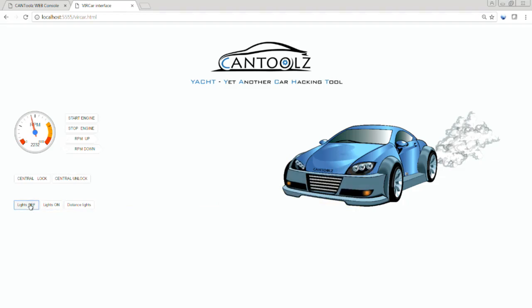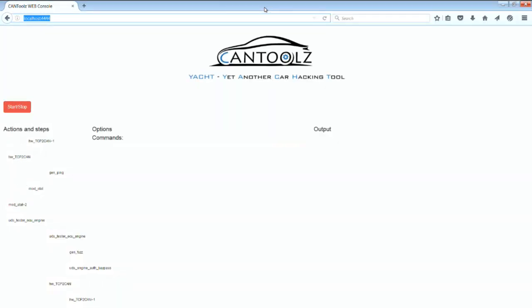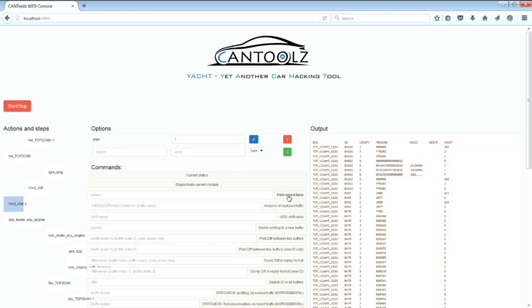And we want to find UDS services. So the car is an emulator, and I start the second CANToolz, like a different tool, which is connected to the OBD port. I want to make it bigger. I'm very bad at HTML and CSS, that's what you need to know. But I have a console interface, and this is just a front end. I have a web API, so if you want, you could write any web interface you like. And let's see what we have in OBD2. Here it's OBD, it's mod start, and we could see messages on OBD2. So all messages you generate here, you could see.